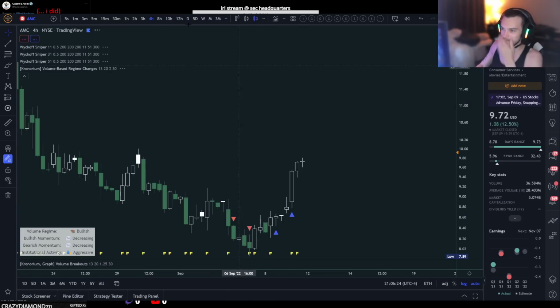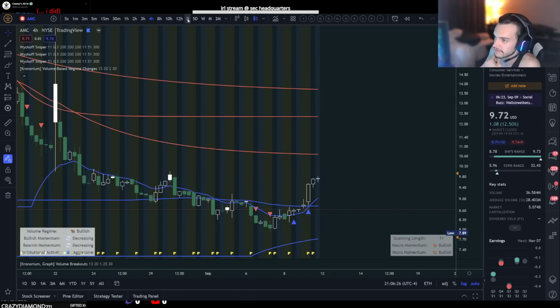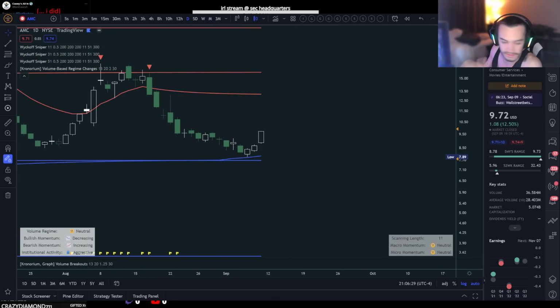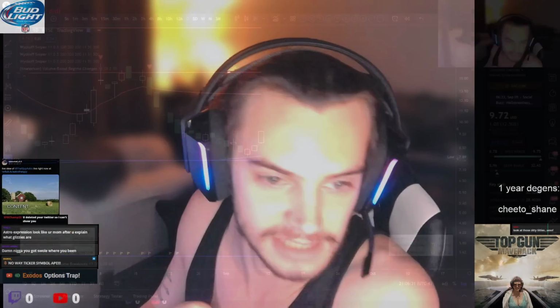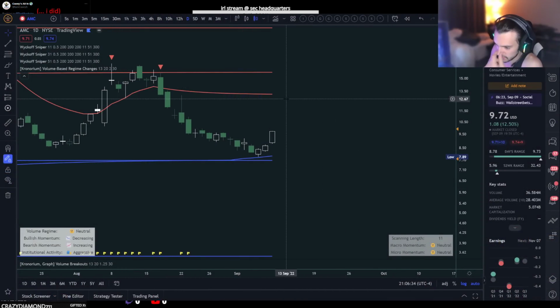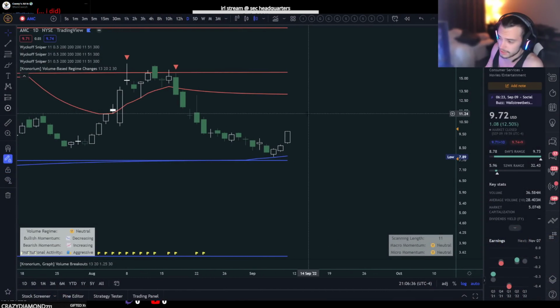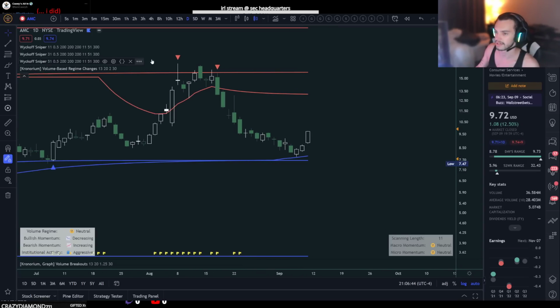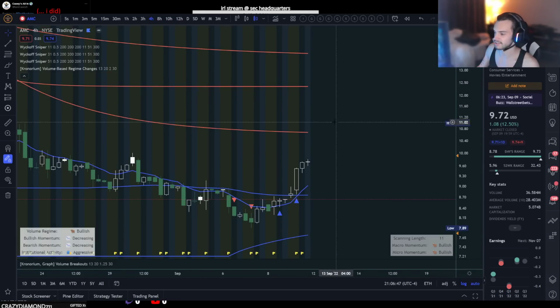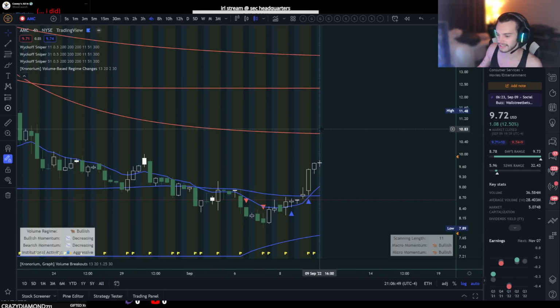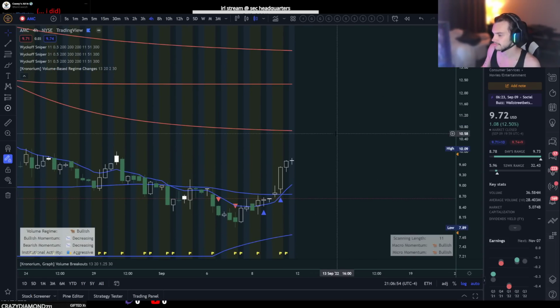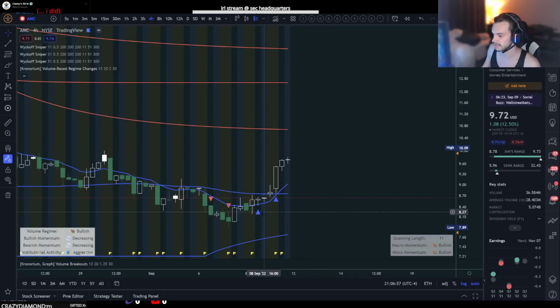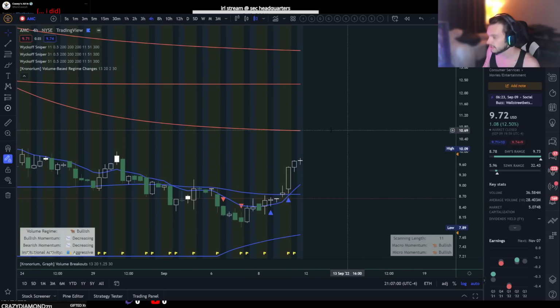All right, AMC, obviously a beloved favorite. We got the daily bounce. Wyckoff Snippy Snipe doing its thing. As far as volume goes, we haven't seen a bullish deviation yet, just because the daily time frame obviously requires a full day before any changes happen. So kind of hard to suggest that there would be a bullish deviation there until you go down to lower time frames, where we are reading as a bullish volume regime. Snippy Snipe is liking it. I'm liking it. We did get the bullish volume alert back here.